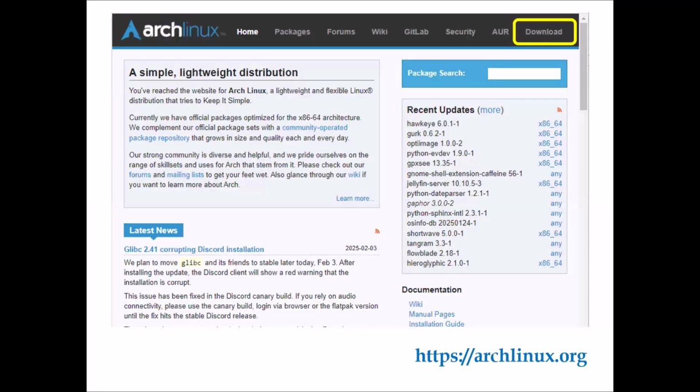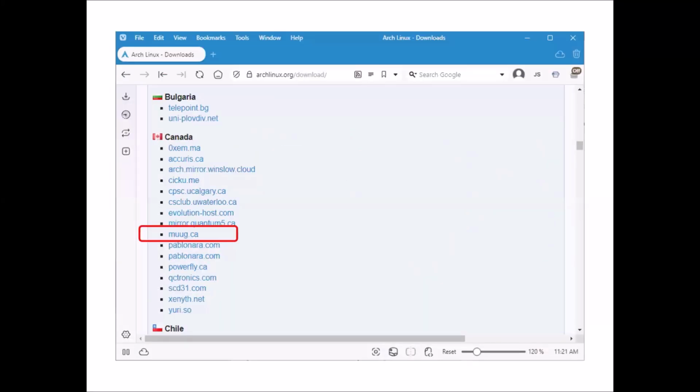All right, so what we're going to do is go to the Arch Linux website, hit this download button here, and actually download the ISO file. When we do that, it will take us to a mirror site, so we have to pick a mirror. I like to use the Manitoba Unix user group. I've been very successful downloading software from there. But there's all kinds of them, lots of them in the US, for example, as well.